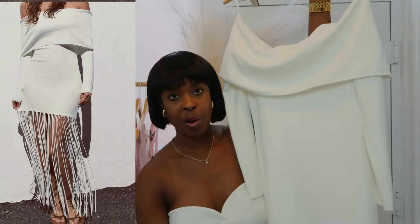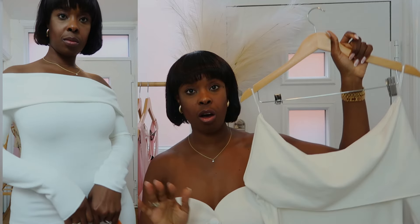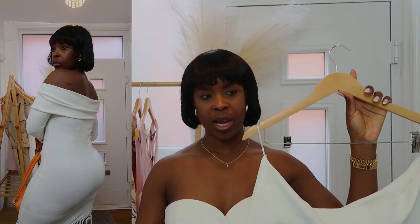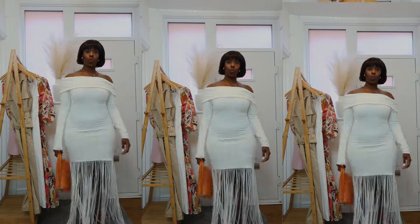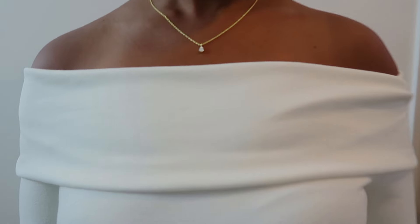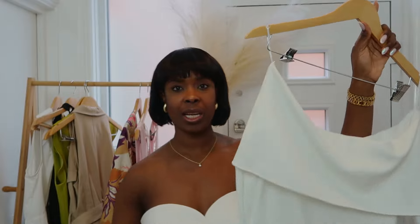This is also a favorite of mine — look at that lovely fringe detail! This is an off-the-shoulder dress. I did pick up a pink off-the-shoulder top from Zara too, but this white one — the material is really, really good, really well made. It's soft and it just looks amazing. I love off-the-shoulder tops and dresses. The only thing is this bit here is a little bit tight, but I think it's a stunning dress for holiday.